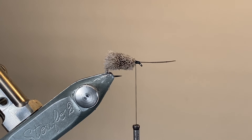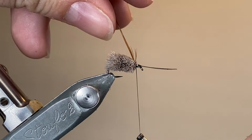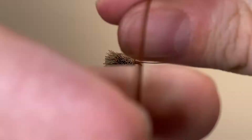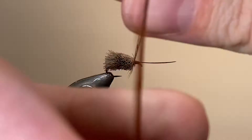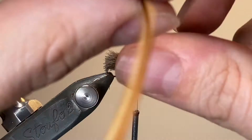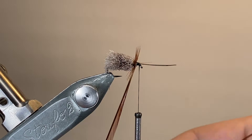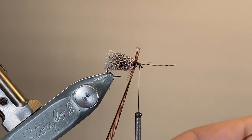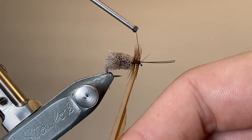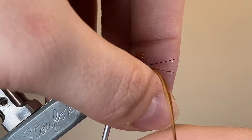Here's my hackle. I've stripped all the barbs off one side because I want to keep this quite a neat and comparatively sparse hackle up at the head end. I don't think this adds much to the actual flotation power of the fly, but it certainly adds to the movement that it makes in the water — that big buoyant deer hair body does plenty of work in keeping the fly afloat all on its own. I'm just going to keep wrapping forwards with nice touching turns, building up a little bit of a hackle at the head end. I'm taking this all the way from the body — you can see it's packed in nicely, no big divot or gap there — all the way up to the tying point of my antennae. I'm going to make a couple of loops over the top with my thread, secure everything down, and then lifting up the hackle and the antennae, make a couple of turns around the base of the hook eye, and then whip finish.